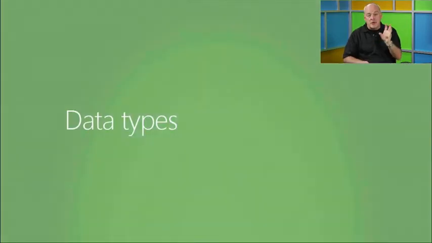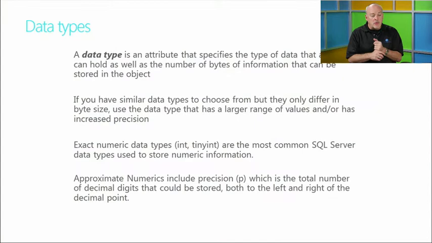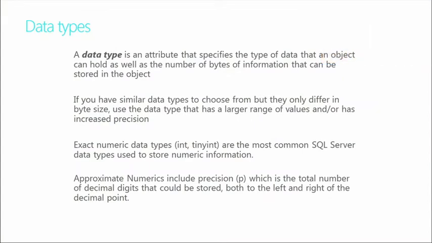So data types is our first category. We begin with understanding what that is. We've talked about rows and columns. Well, the columns are what we assign a data type to, which identifies the type of data that's going to be allowed or stored in that particular column. There might be a couple of different data types that are similar. The idea is to use the data type that has a larger range of values, to give you a better chance of increased precision and to make sure you don't have an overflow error by not having a data type large enough to store the content.